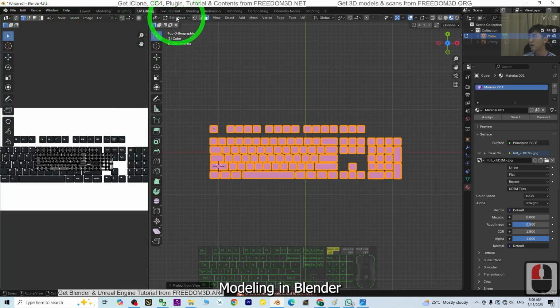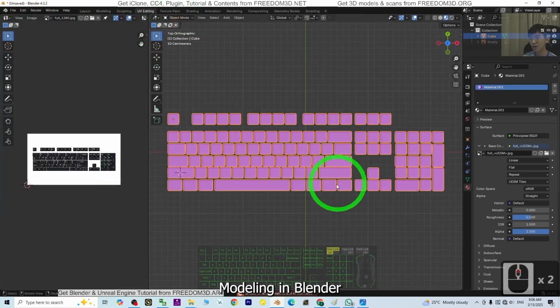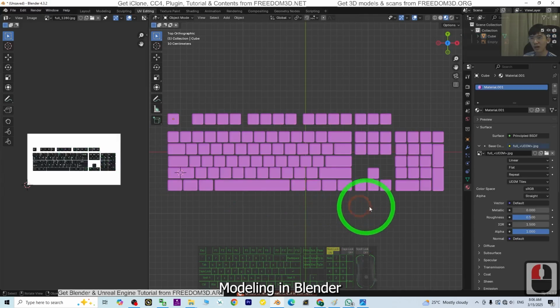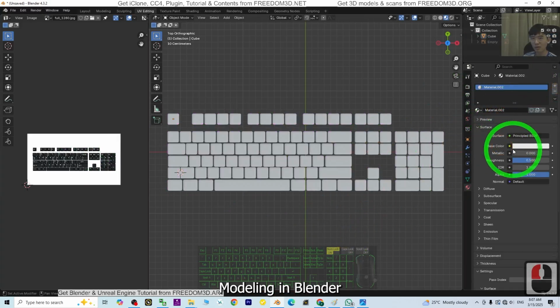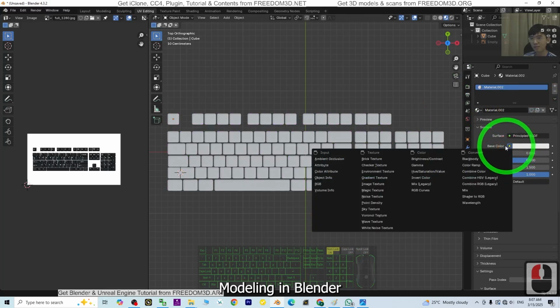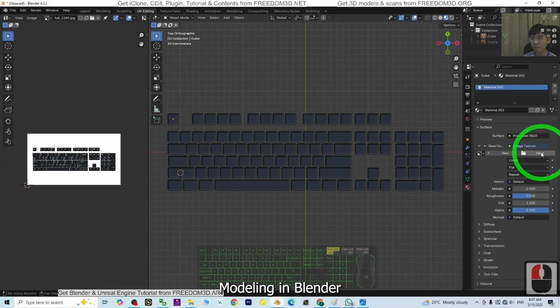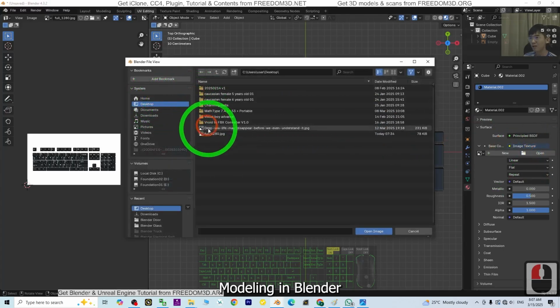Back to the object mode. Seems here it doesn't put it as the UV reference. Just delete it first. Just add a new, the base color. Again. Open. From the desktop, the full.